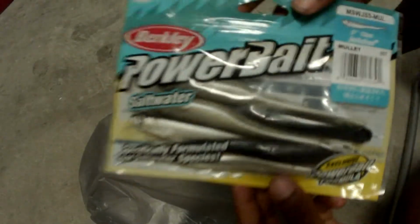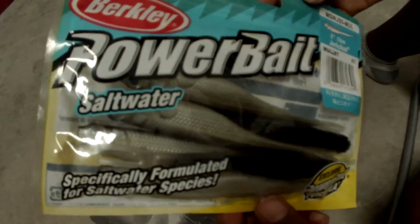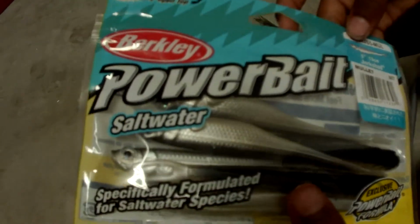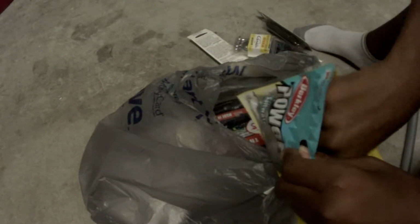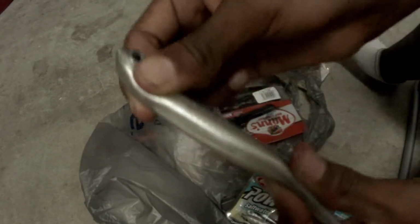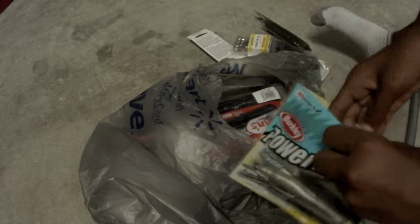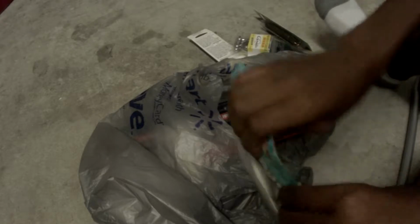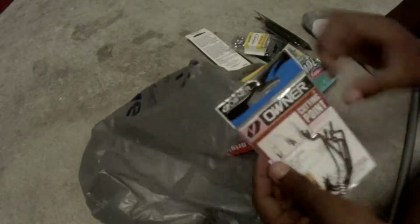And we got some saltwater baits too. The Jerk Shad Mullet 5-inch PowerBait, a saltwater fluke type thing. It's like a Spook, but the plastic is way, way tougher. That's why I like fishing it, more stiffer action. You would like flexible, but when it's summertime, that stiff action and then darting side to side, that kills them.